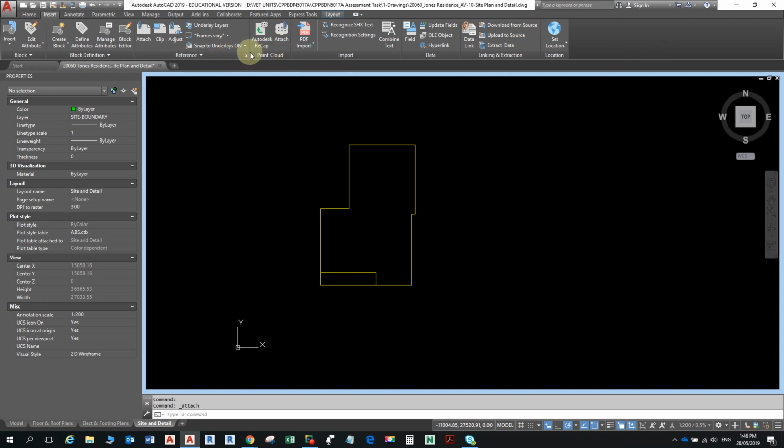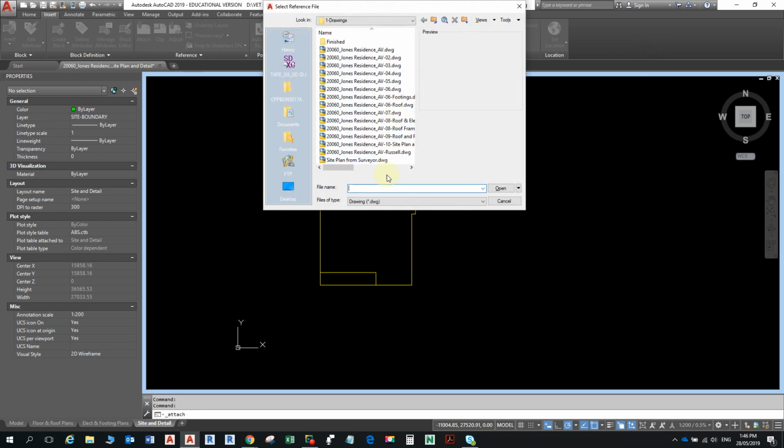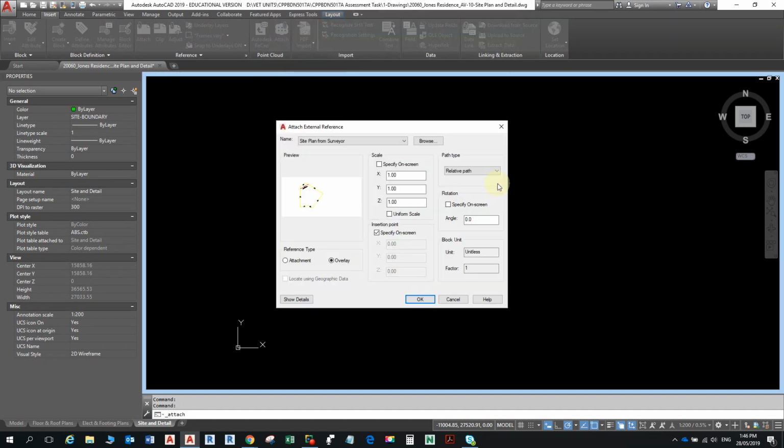So let's go with attach, which is this one here. Back to where I was. All right, and then just site plan. If it's not there, navigate, find it, open. Well, just reiterating, we have to save it from Learn into the same folder as your drawing is. Yes. Now, where you saved your drawing. Where you saved your drawing.